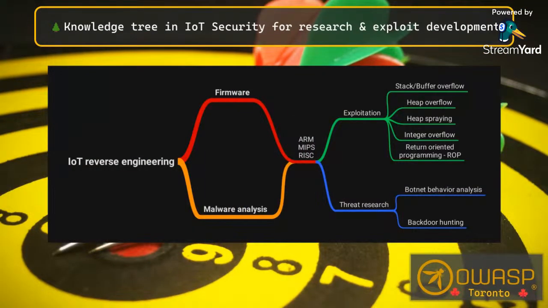Now let's see where you can use all of this knowledge which you are going to acquire today. There are mainly, I would say, red and blue team kinds of roles. One is firmware reverse engineering, another one is malware analysis, and there are multiple architectures in IoT devices like ARM, MIPS, or RISC. You can pick any architecture you like. You can run assembly on it, and either go to the threat research side of things, or go to the exploit development side of things. And that may help overall to make IoT systems more secure.